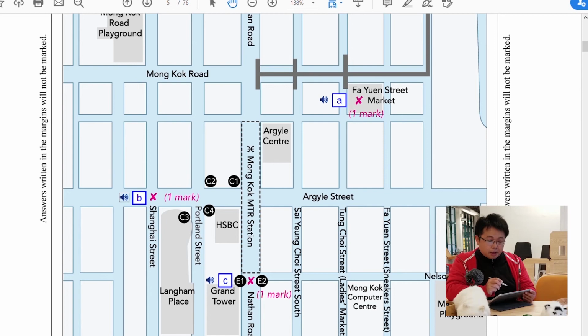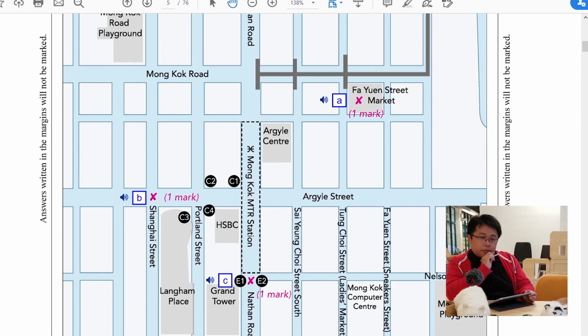Okay, and lastly, for the last cross: "See the area that's shaded grey?" "On the right, you mean?" Okay, so it gives you hints that it is a gray area on the right. So there are actually only two gray areas. One is the Fa Yuen Street Market and the other one is Macpherson Playground.